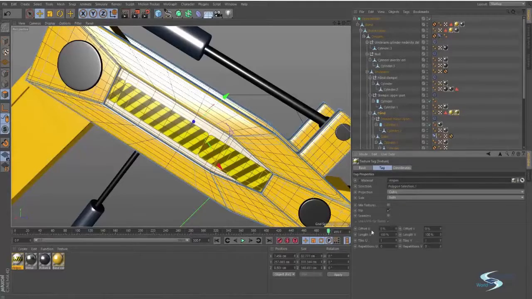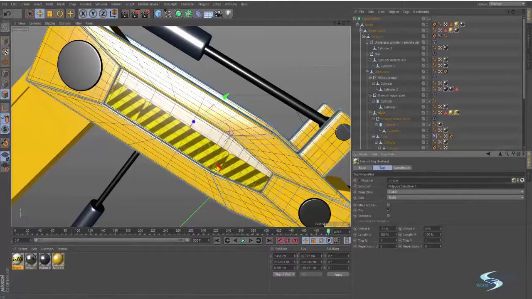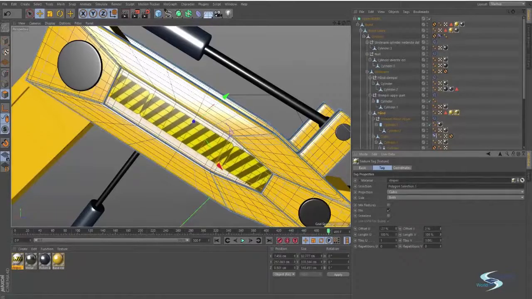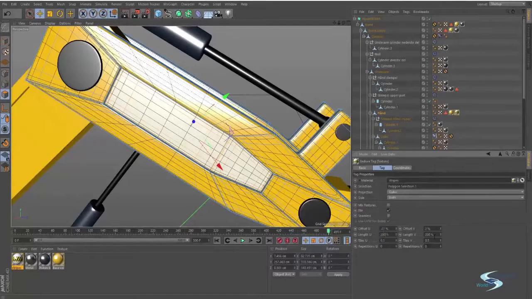The texture will now be in the right orientation. We can then go down here and change the offsets, and also the size. 200 by 200 should actually do the trick.